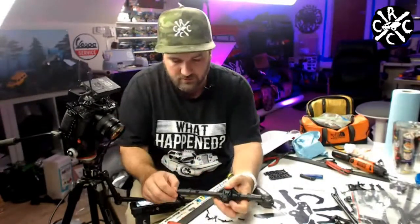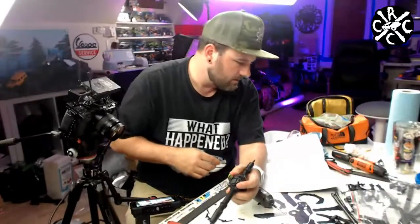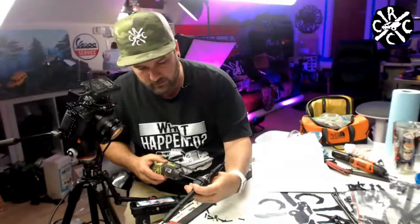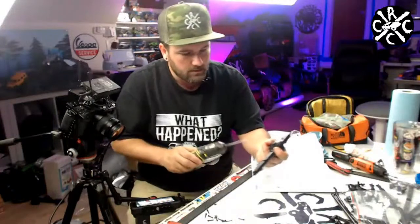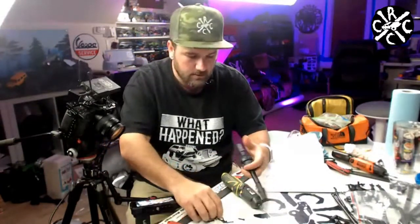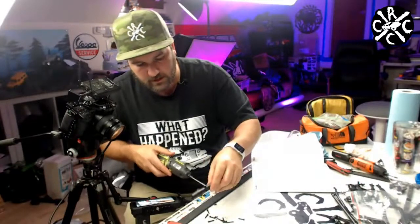Alrighty guys, so there is the finished one. We do still have to add in the little grub screws here, top and bottom, just to keep dirt from getting in here. They've got a bunch of these that we're just going to screw in to fill these holes up. So one goes right in the bottom here, bottom of the arm. Oops, don't go too far. Literally just keeping the junk from getting inside the axles. And here's the third one on the top.